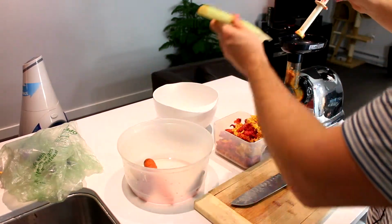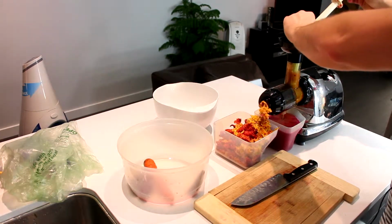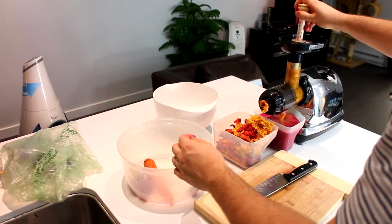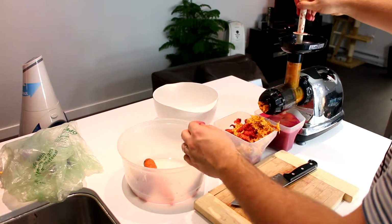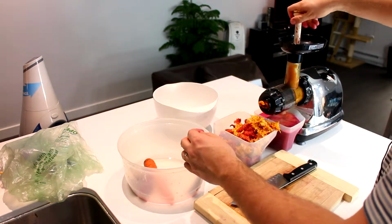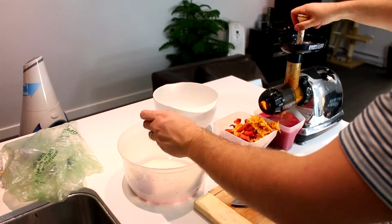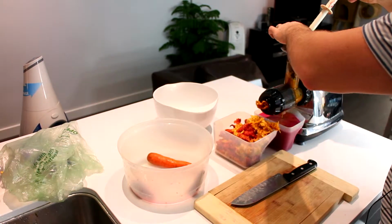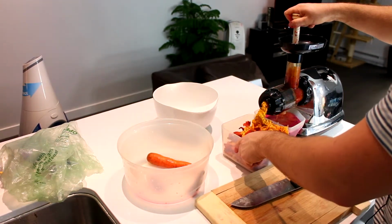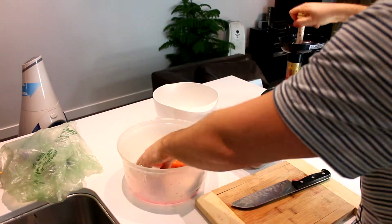One other thing I'd like to note too is if you're juicing turmeric or ginger, I find those are the more expensive ingredients and definitely harder to find organic turmeric. I can only find it at one store near me. So when you're juicing those, I put them in the middle of the whole juice. That way you make sure that all the juice gets flushed out, because it's so valuable, for what it does for your body, and the fact that it's harder to find that ingredient. I always put the most important ones in the middle.